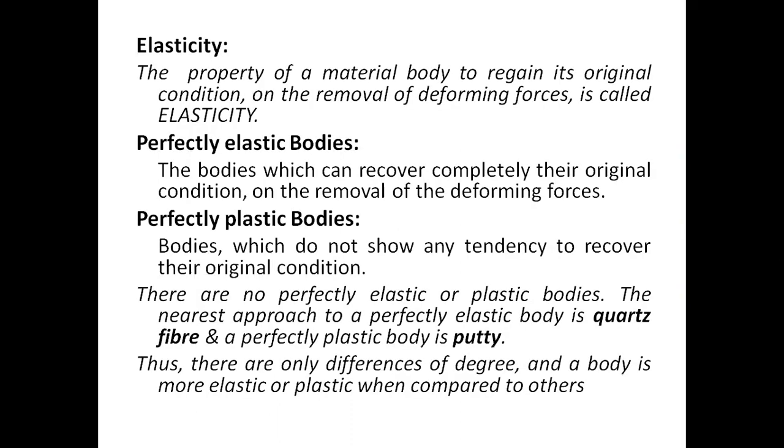Elasticity is the property of a material to regain its original condition on the removal of the deforming forces. The bodies which can recover completely their original condition on the removal of the deforming forces are called perfectly elastic bodies, and the bodies which do not show any tendency to recover their original condition are called perfectly plastic bodies. There are no perfectly elastic or plastic bodies.